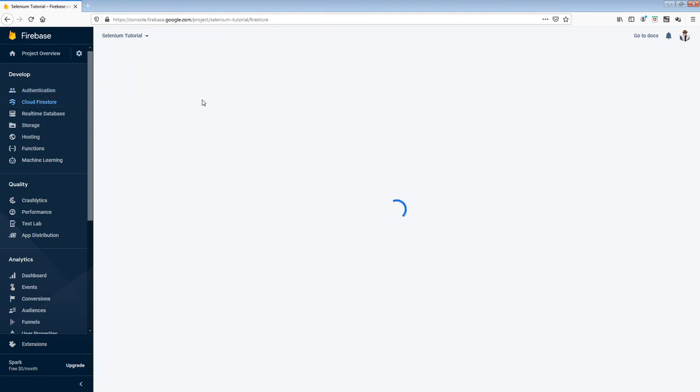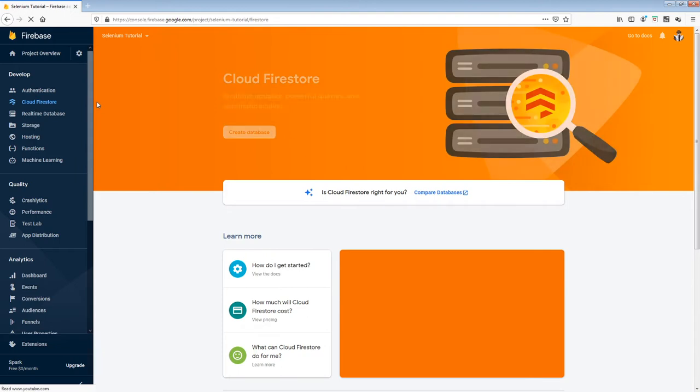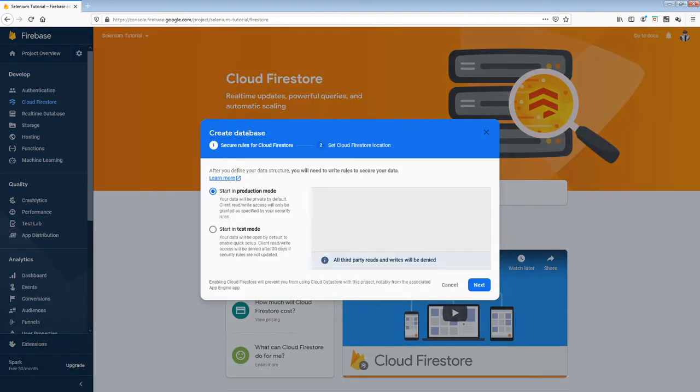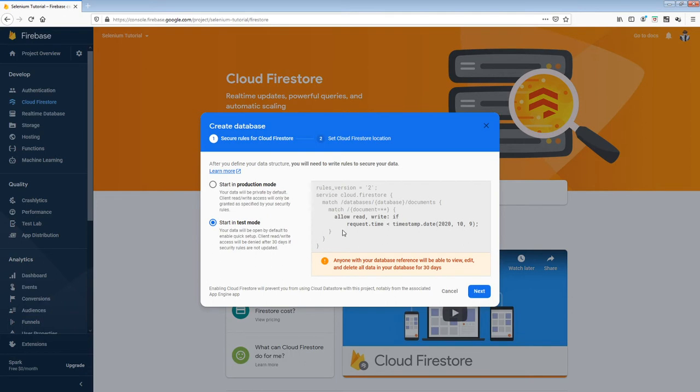But the one thing that you should understand, in order for us to query this database, we need to be connected to the database. As you can see, this is a production mode, this is a test mode. The test mode will allow you to query the database even though you are not logged in. For what I'm trying to achieve, I don't need to start in production mode.